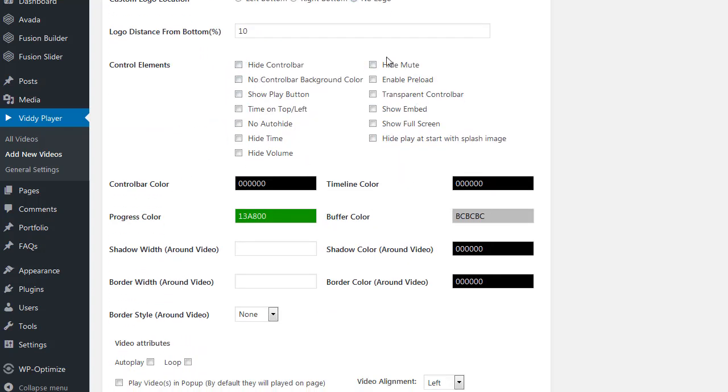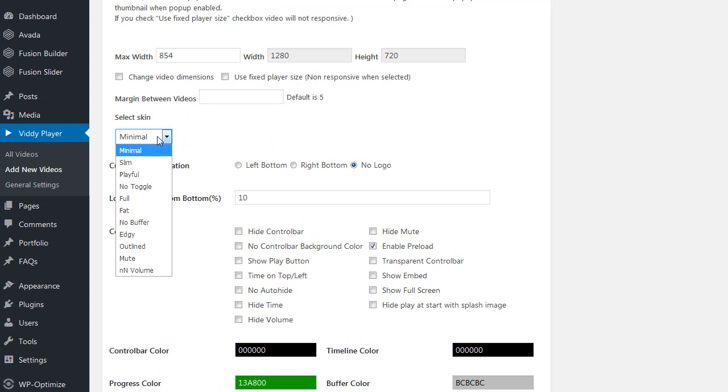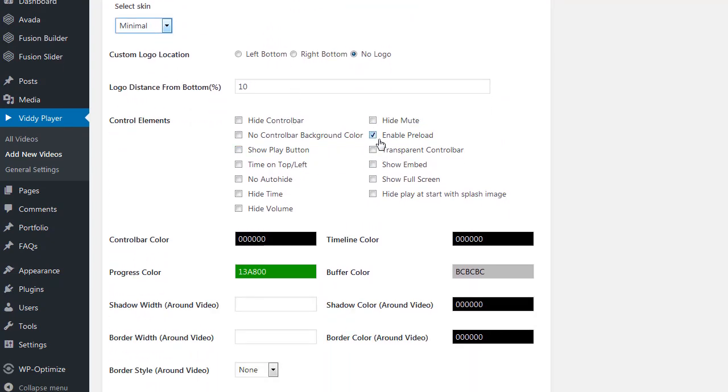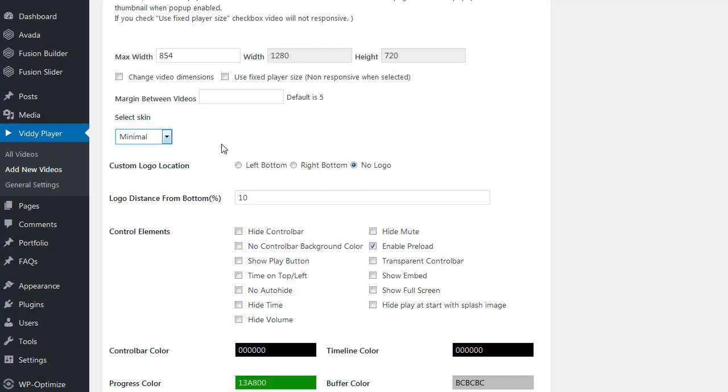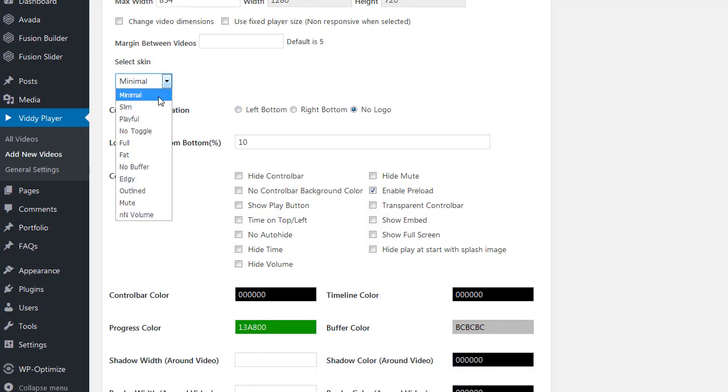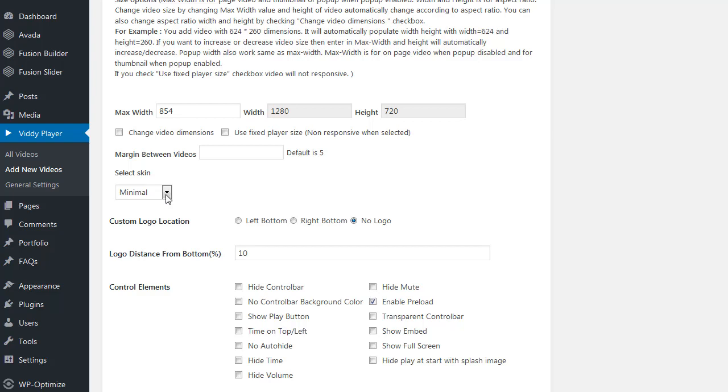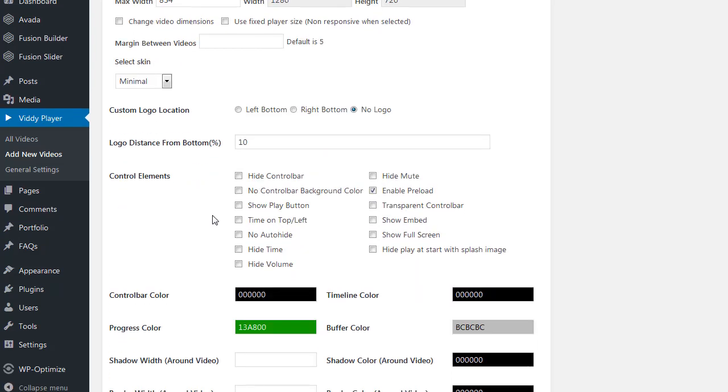And here's your parameters. Okay, do I want to enable preload? Sure. Do I want to show the embed? Yes or no? Do I want to show the full screen? All right. Now, a lot of these things, when the minimal skin is picked, for example, the embed and this and that, is not going to work because you have selected the minimal player skin. All right. Now, all the other ones, if you pick any of these others, the embed is going to show up and so forth. But on the minimal, it's just going to be a little tiny player control. And I'll show you how cool this looks.